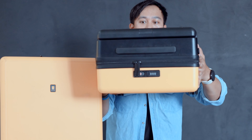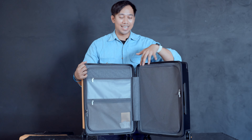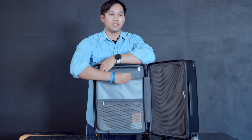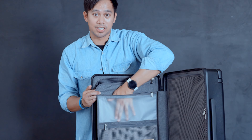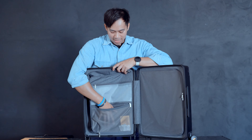I've always found the zip tracks super smooth to open on both Level 8 luggages I've tried recently, so I'm assuming it's the exact same smooth experience on the Voyager carry-on. Opening it up, it follows pretty much the same design language as the Voyager check-in. If you're packing each side, it can be kept secured within these mesh dividers. There's a hydrophobic tarpaulin-style material — if you're putting toiletries in without a separate case, or just packing for a short weekend, it's got some nice depth and it is water-sealed, so any leakages or explosions from toothpaste or mouthwash won't cause a mess.